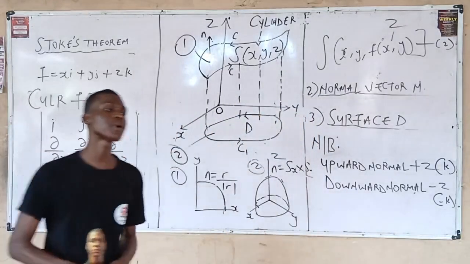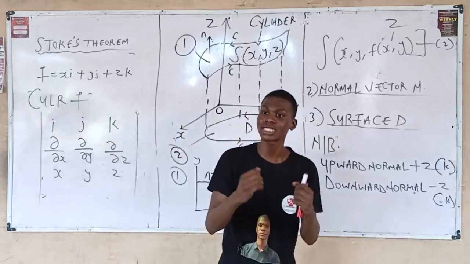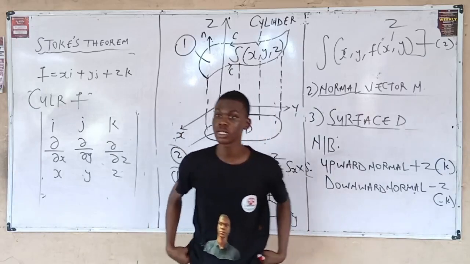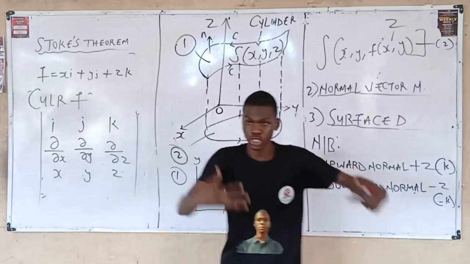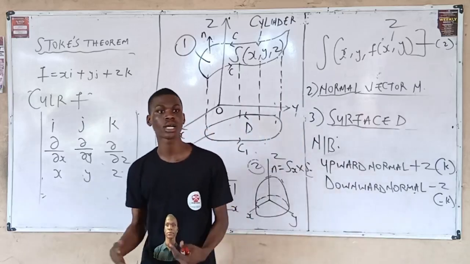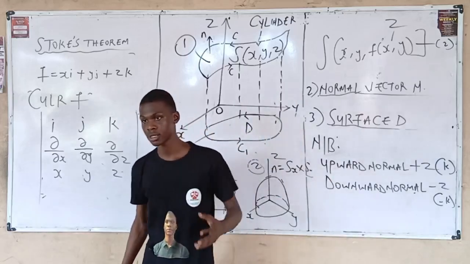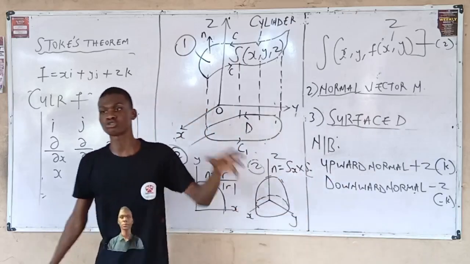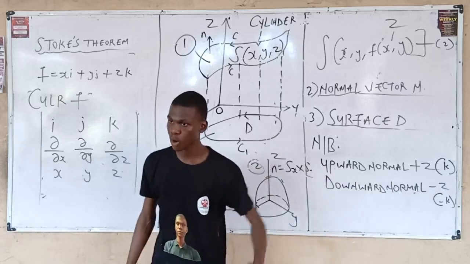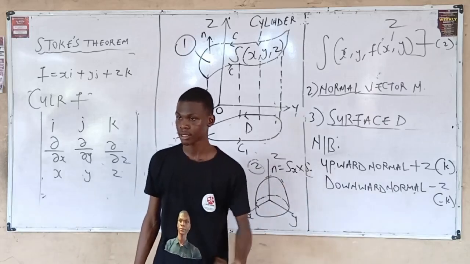Now, the next aspect: given a question, my ability to interpret the question on Stokes theorem. That's what we want to look at now. We've done all the theory aspects. Now, I'm giving a question on Stokes theorem. With this given question, what am I doing here? What do I need here? Right? Now, let's take down.